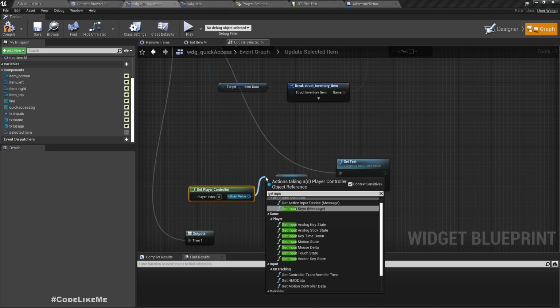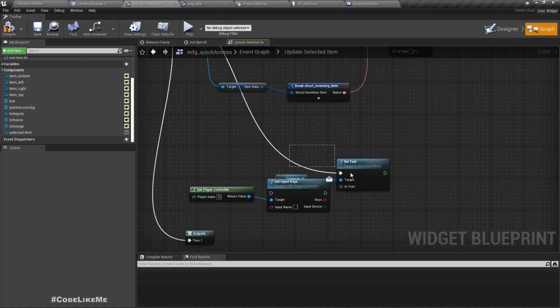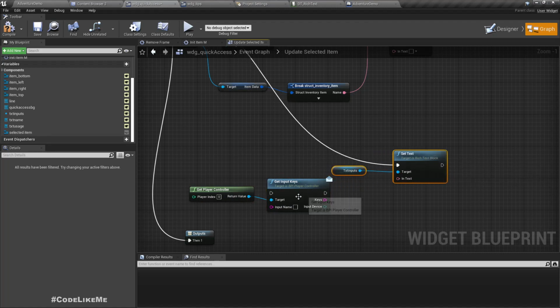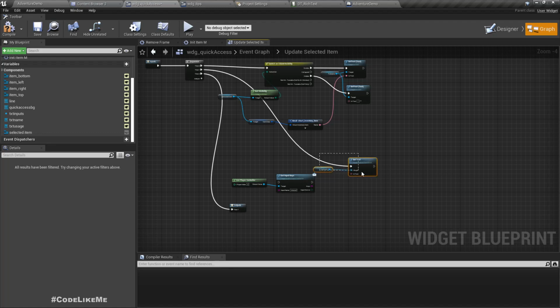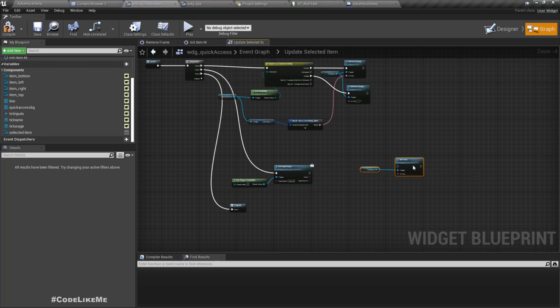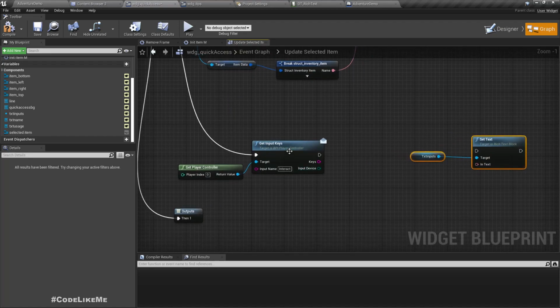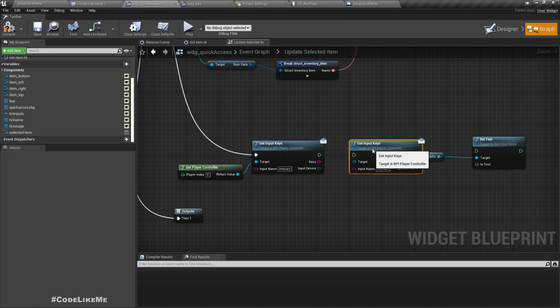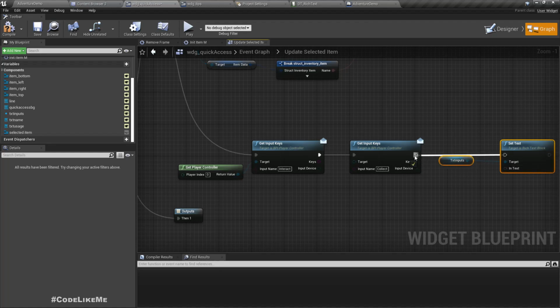Get input keys for the interact. And another one, collect. Right, those are the two inputs I'm going to use.